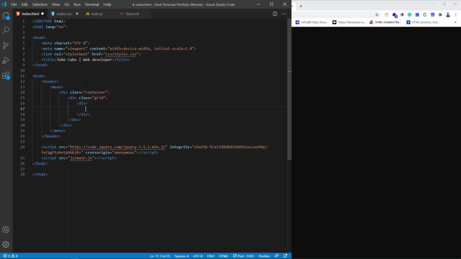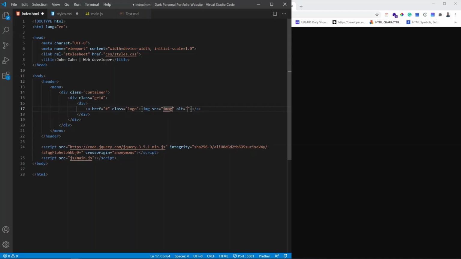In this, I'm going to use the link, which is the A tag. I'll use the hash character right there, and I'll give this a class of logo. In the link, I want to include an image in which we're going to target the path to the logo image.